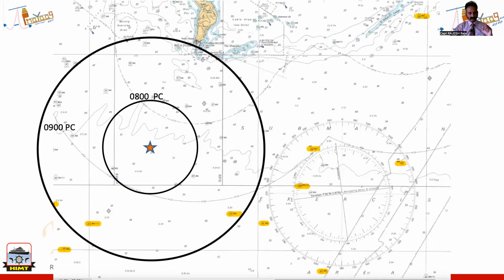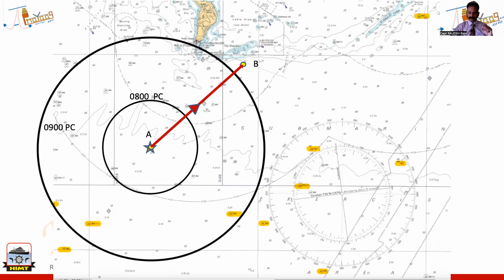I'm assuming a lighthouse here because I wanted to use the piece of chart. Let us say this was my first position circle, which was 3 nautical miles, and after 1 hour, I was 6 nautical miles. I will choose Alpha at the source of first PC. Please draw the CTS for 1 hour or whatever duration.